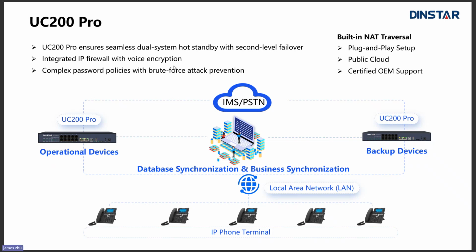Here we have a diagram. In case some customer needs the hot standby scenario, you can always set one operational device and otherwise a backup device. So our UC200 PRO supports that already. And of course, we also have the plugin setup and public cloud. In case a customer wants OEM, we also support it.